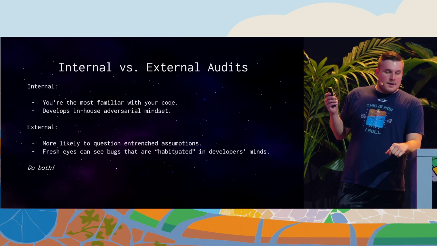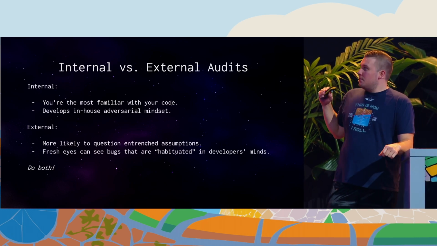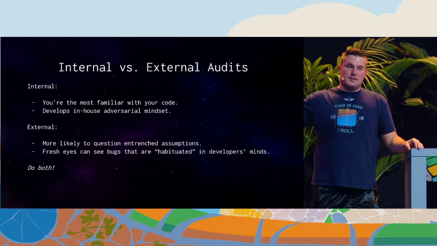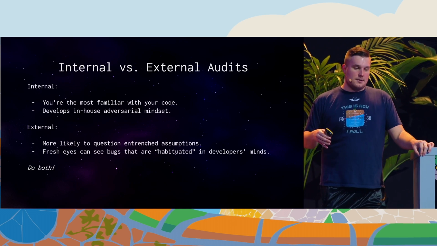An external audit is when someone outside of your organization comes in and audits your code. That's not just useful because they're professional auditors, it's useful because they're seeing your code with fresh eyes. They don't have all of the entrenched assumptions that your engineers have when reading the code, because they're literally seeing it for the first time, struggling to understand it. In that kind of environment, it's more likely for bugs to be found.